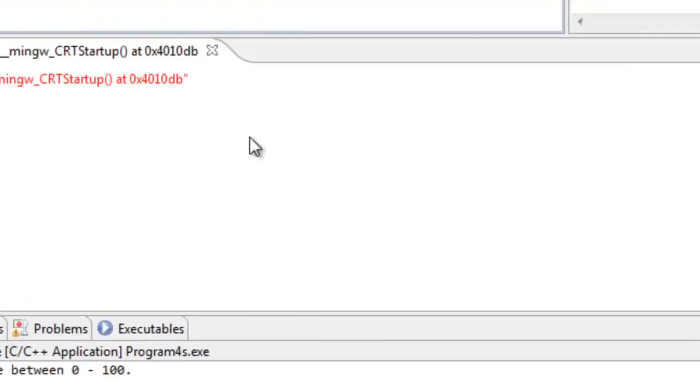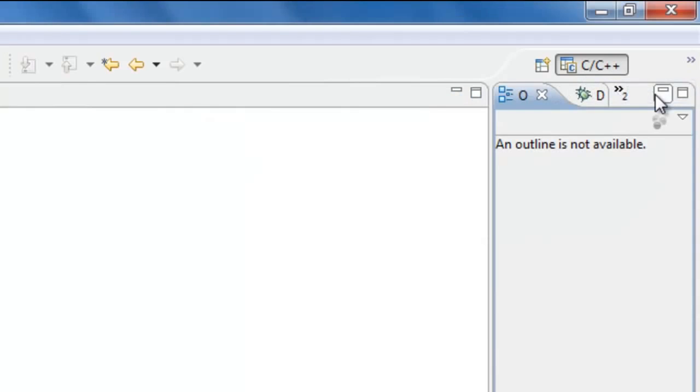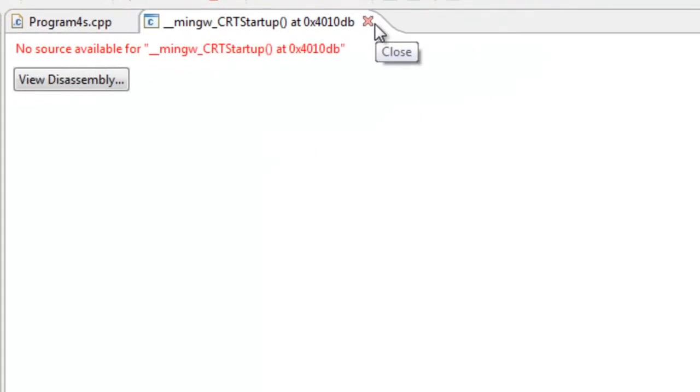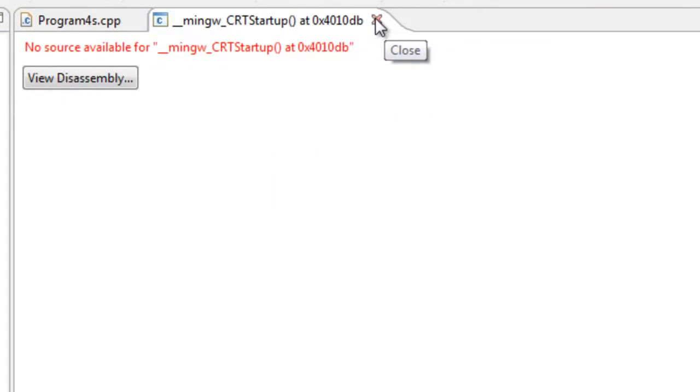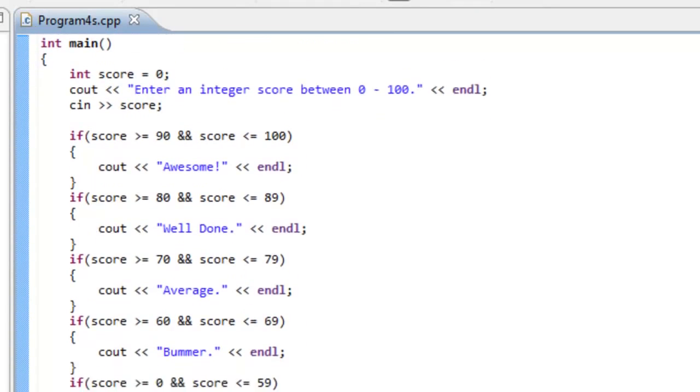Okay, so let's switch perspectives back to our normal editor. Up here on the right-hand side, we have the debug perspective. But if we go over a little bit, you should see two little arrows. It almost looks like our extraction operator, but it's not. Just left click on that and then left click on the C/C++, and that will switch us back to the original perspective that we had for editing C and C++ programs. So we'll do that, and we can close this little error message here, so ignore that for now. And we're back here to our code.